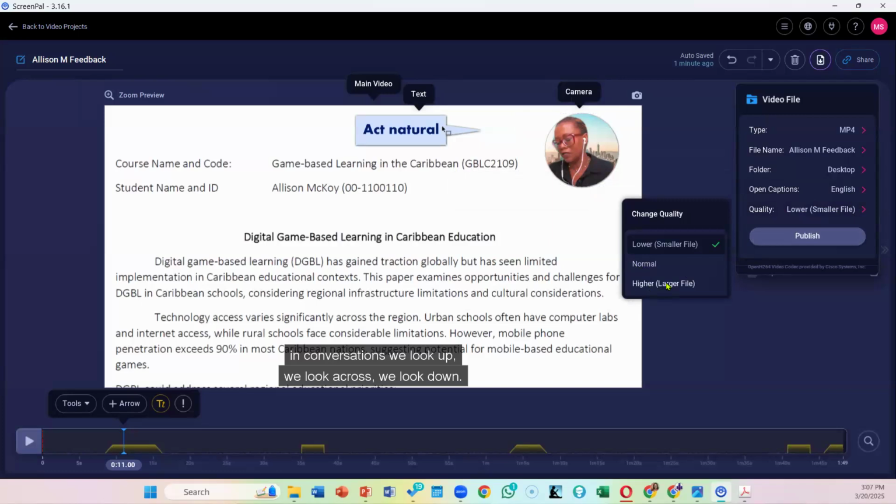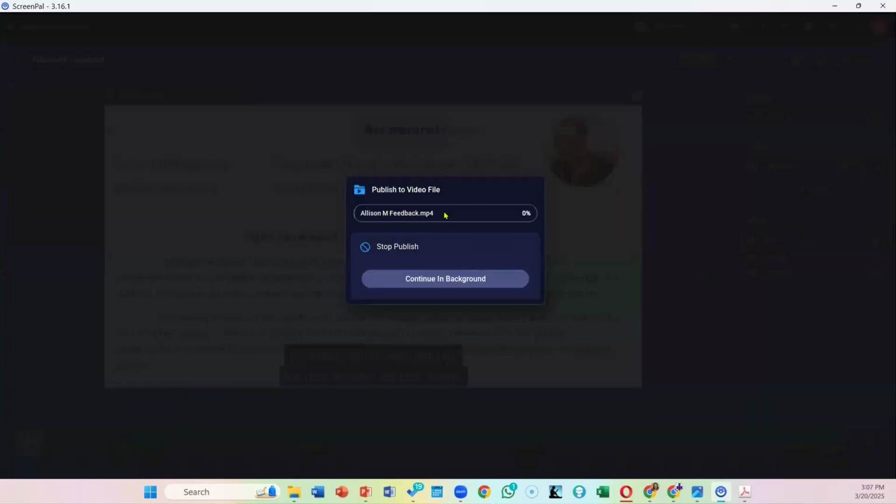Remember that if we're going to upload this to the VLE, to the Moodle platform, for us on the Mona campus, the maximum is 300 megs. So you need to be mindful of that. If it's too large and you can't upload it, it means that you would have to put it in some cloud-based storage and then make a link to it. So I'm ready. I'm happy with this. I'll click publish and then it will publish.